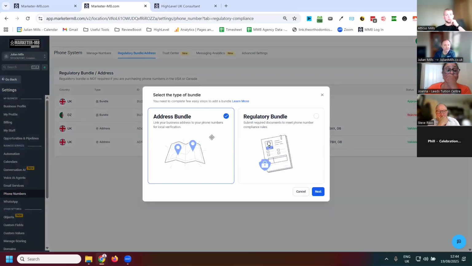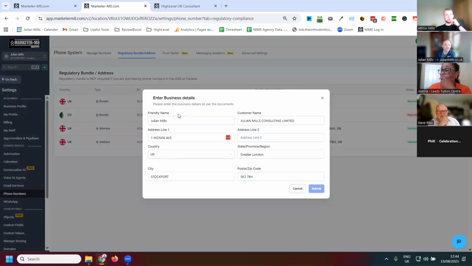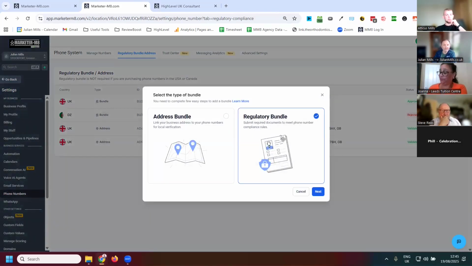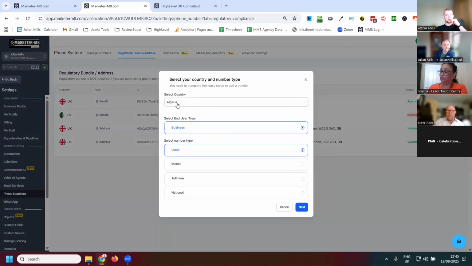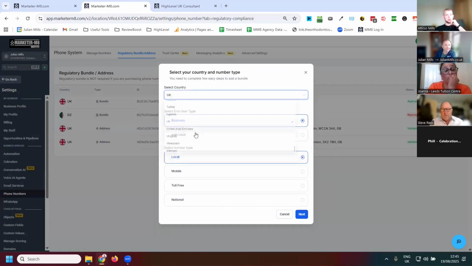I'll show you the address bundle is like this. Just put your address in there. Obviously, the registered company address has got to match the letter you're going to submit with it. And then you create a regulatory bundle. Each country's got different regulations, so you choose UK in this instance.